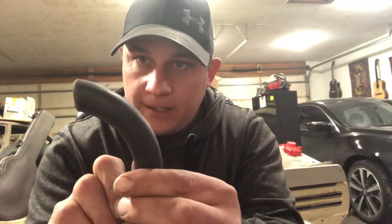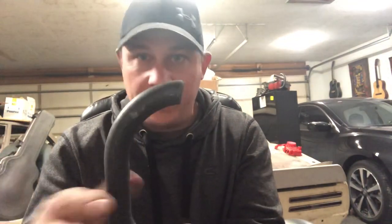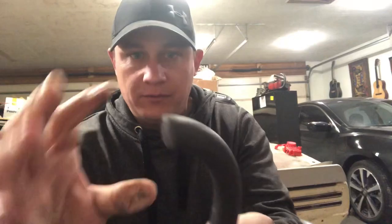Now the side handle — you would notice here it's not rounded like Ash vs. Evil Dead. It's actually at a slight angle cut. Once it starts getting fat, your side handle starts getting fat right here — that's going to be your angle cut, and then you want to get some sandpaper and slightly round the sides. That's the handle look from when it's sitting in the gravel at the beginning of the movie. So remember, when it starts getting a little fat right here, talking about Army of Darkness, you want to angle cut it right before it gets fat and then just slightly round it with some sandpaper.